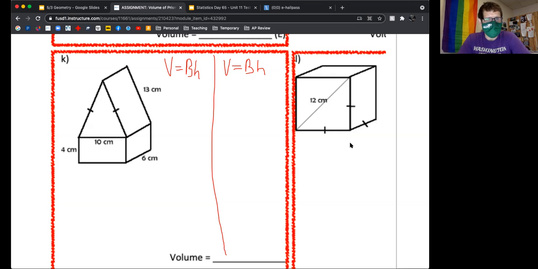Now, keep in mind, because we name the prism based on its base shape, every side of this prism is a rectangle. So technically, any one of these faces can be the base. But to make it consistent, I want to consider this face right here to be the base. I know I kind of covered up the number. Let me show that a little differently, where I'm not covering up the number. So if that's the base face of this rectangular prism, first of all, what's my area formula?